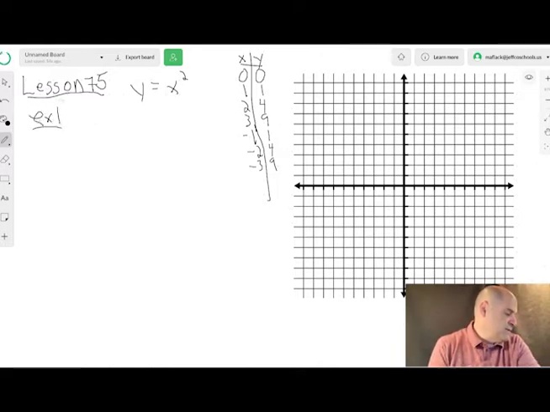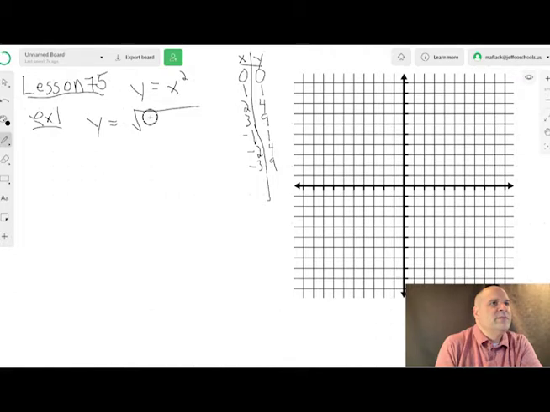Example 1 says graph the square root function and its inverse. Determine the domain and range of both functions. Here's what our function looks like: y equals the square root of x minus 1. When we're graphing radical functions, we always have to keep in mind that there are numbers that will break this function, that will break this machine. If you end up with a negative number underneath that radical, it is no longer a real solution. It becomes an imaginary solution.